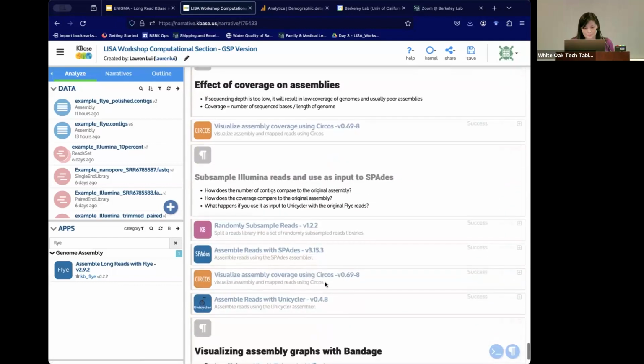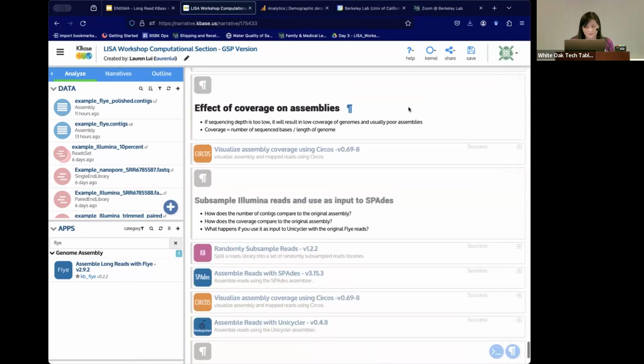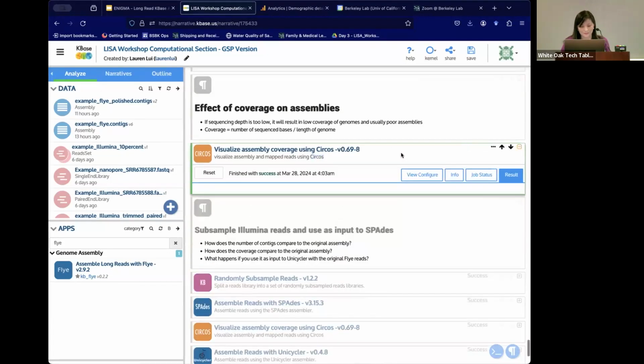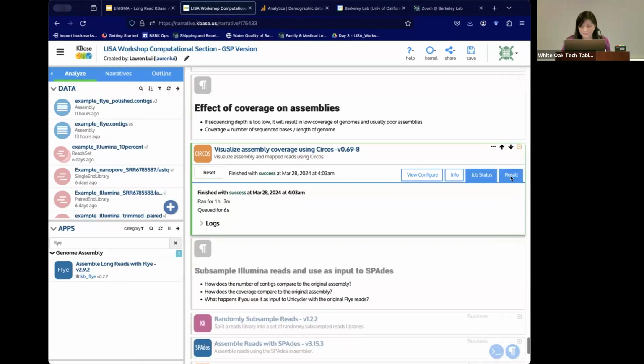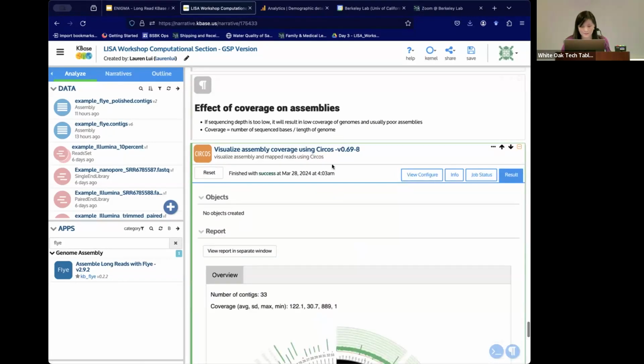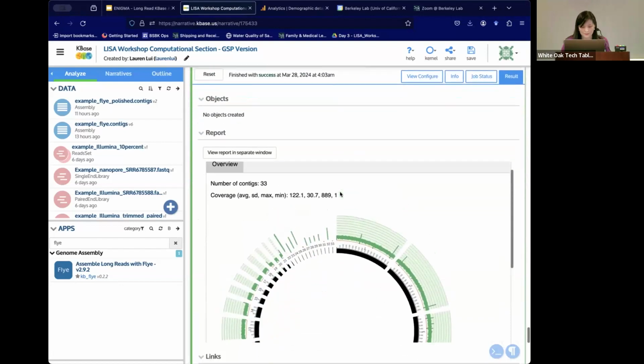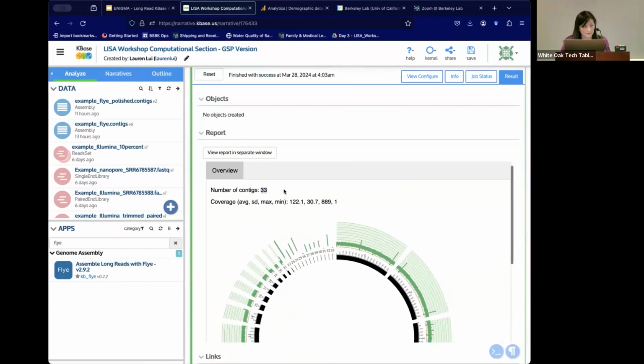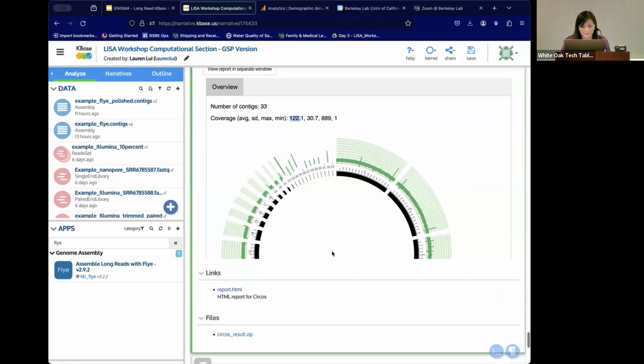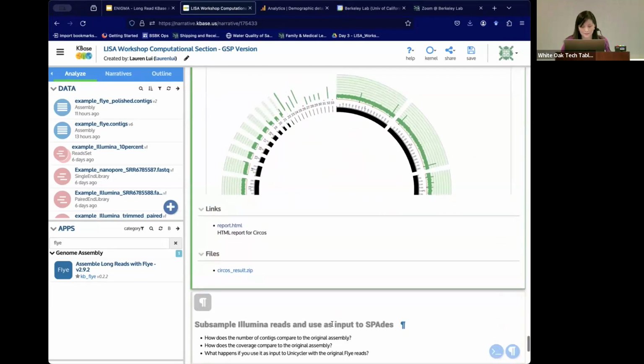Okay. One way to learn more about how coverage is affecting your assembly is to use this Circos tool and look at the number of contigs you're getting. This is the original short read assembly with 33 contigs, and it had a coverage of about 122, which is pretty good. You can aim for at least 100x coverage.